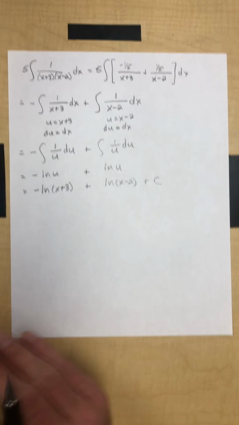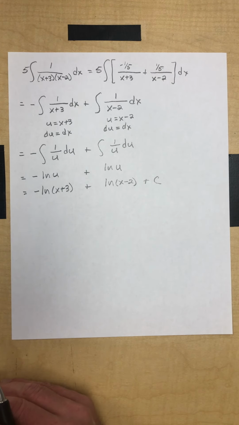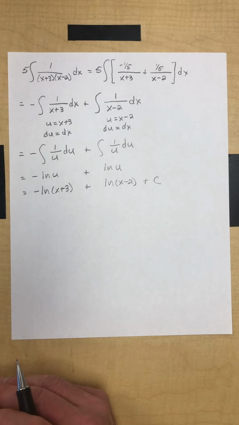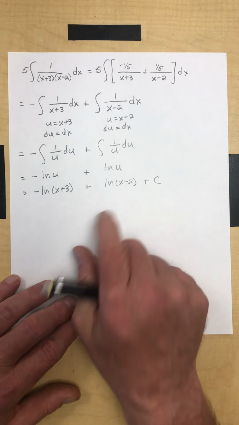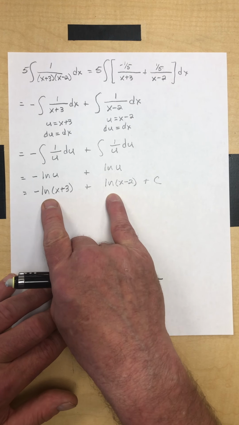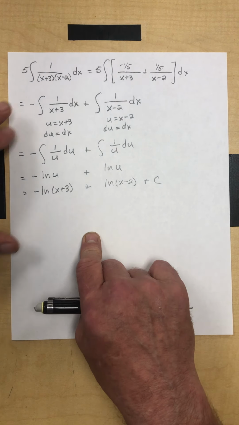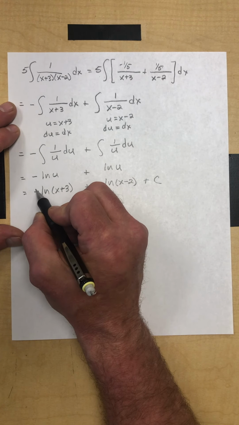Okay, so we're done with the integrating, so now it's just a matter of can we put this in a simpler form, the answer. Okay, numerically we're correct, but I'm looking at this and I'm saying, okay, I have an addition between two logs with the same base, so I should be able to use the product rule here. Now this negative sign is really important.